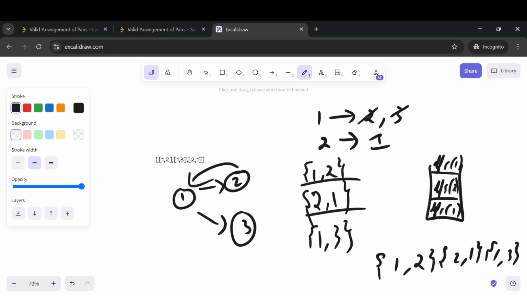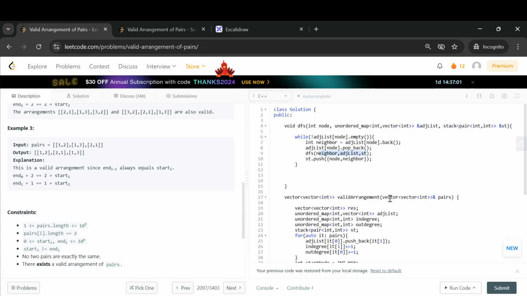It's a very elegant flow here, right? 1 calls 2, 2 calls 1, and instead of abruptly stopping and continuing the for loop, 1 directly calls 3, and then you do magical backtracking, and you get the answer. That's the reason this is the proper DFS that we do here.